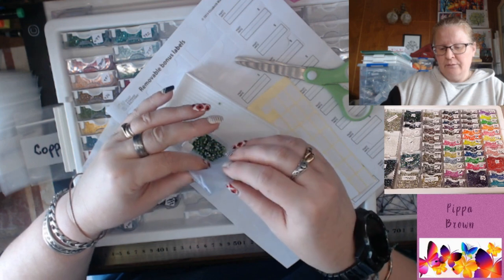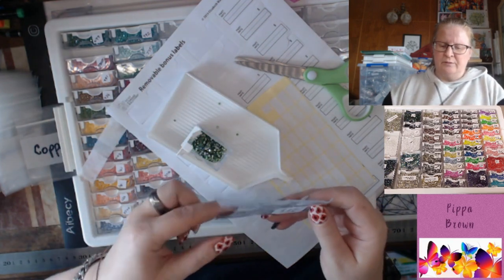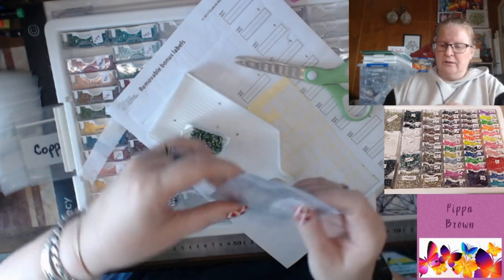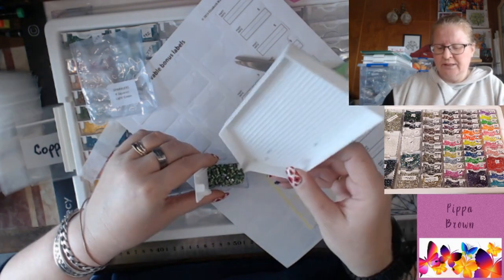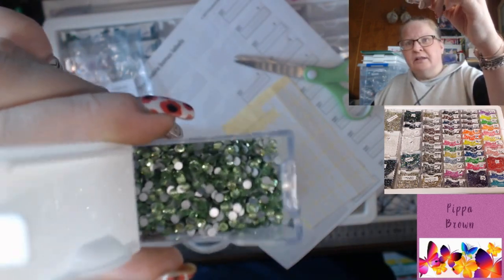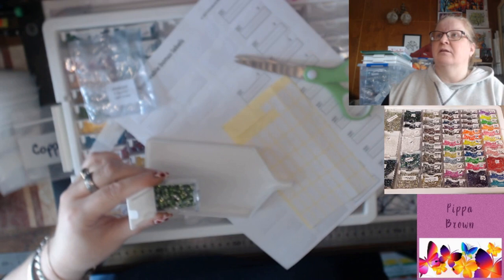Another thing, if you are particularly worried about contamination, given that, you know, virus on things, these things have shipped to Tina and then they have sat in Tina's stock, so you should be right. But if you're worried, yeah, wipe your containers down with metho or just leave them sit for a couple of weeks, you should be right. So these are sparklers for squares, light green. Again, it's the light green glass with the sparkler top. Now, it's my camera that's out of focus. The clarity on these are amazing.